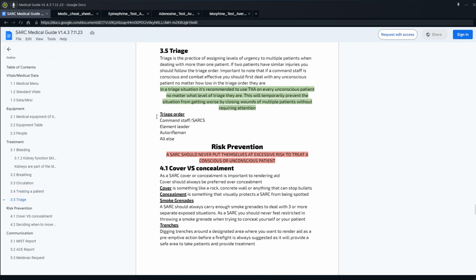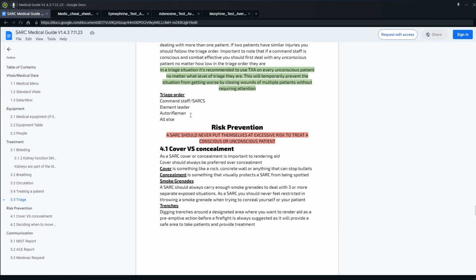So here we have the triage order, so command staff / SARCs, which SARCs are medic. So if a command guy is down and a SARC is down, go for the medic first. Medics allow you to spread out more treatment, or they could even help you get the command guy up faster. Then you move on to the element leader, squad leader, whoever that is in your group. Then auto riflemen, this is because they can effectively provide covering fire for you. They can lay down a hailstorm of bullets to prevent enemy from moving onto your position. And then you move on to everyone else.